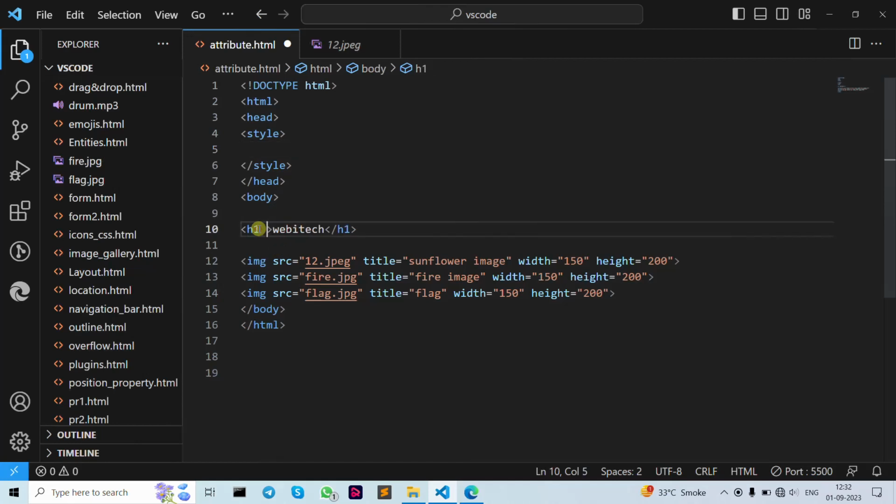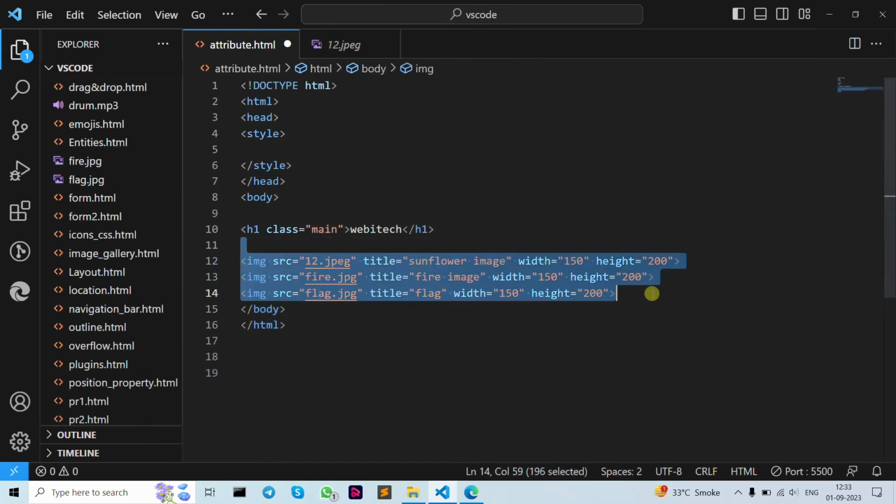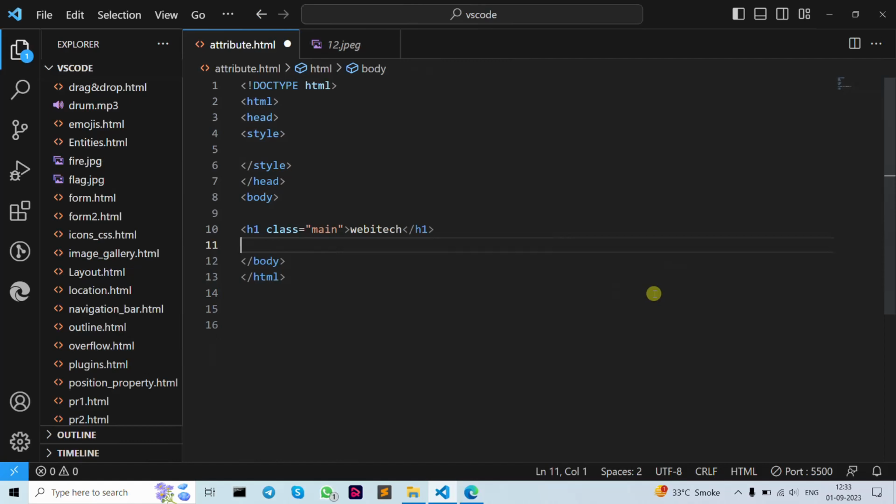Okay, so let's give them a class as main. I write down here that. Then let's write down a text in this. So let's write down here p, and in p section we need to write our class main. I use here hyphen text.